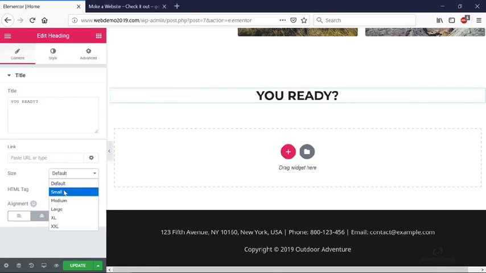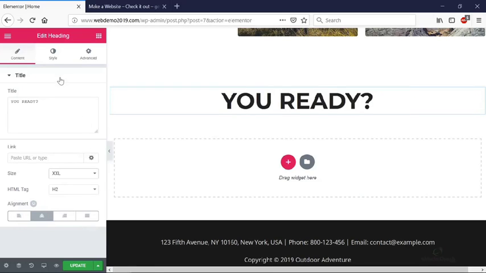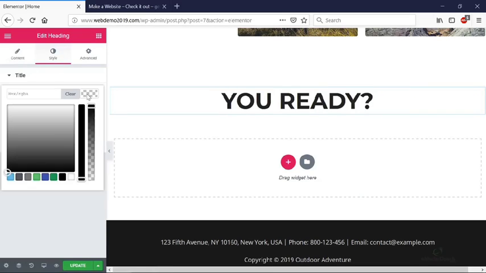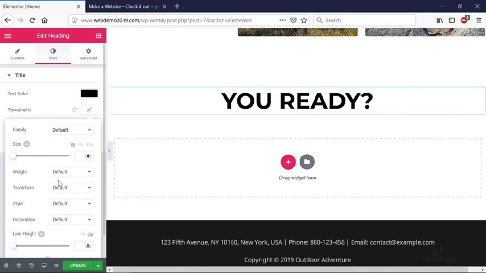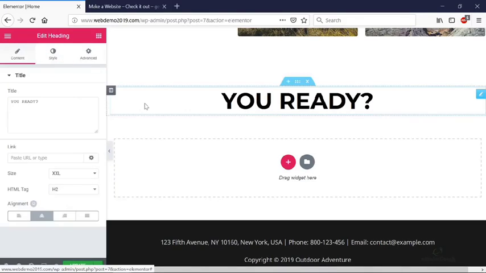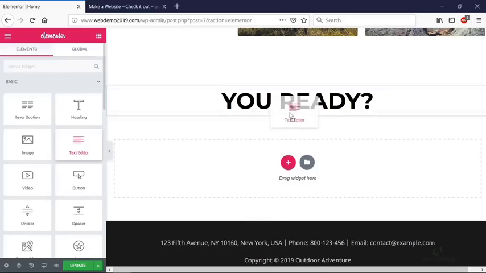I can also adjust the size of that heading. When I go to style, I can also assign the text color and any shadows and font that I want to change. What else can I do? Let's see. I might also put in some text under that heading.